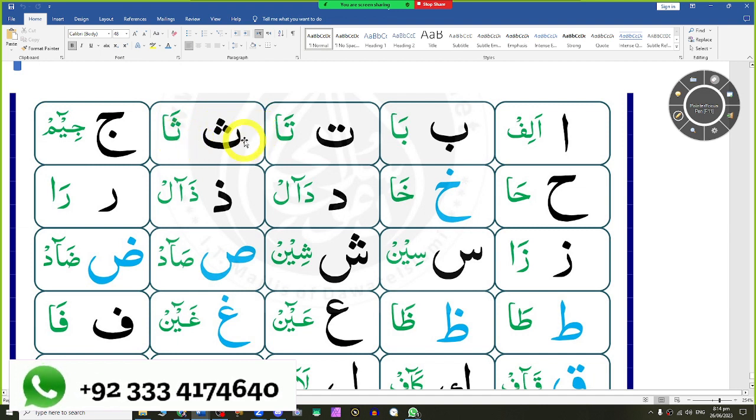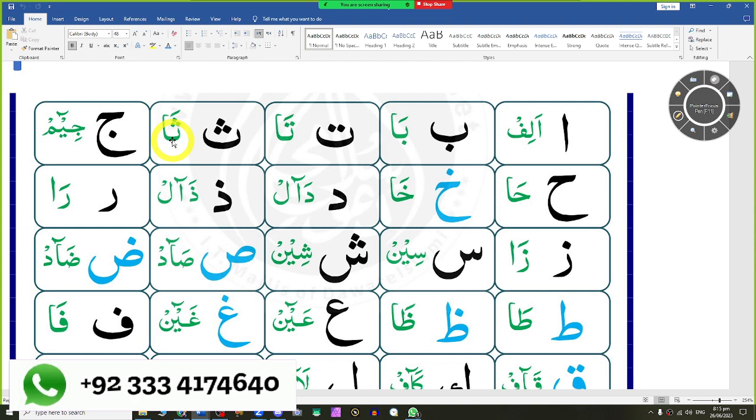Okay, Amina, which letter is this? Sa. One more time. Sa. Where do we place our tongue in sa? At the tip of the upper teeth. Brilliant, at the edge of the upper tooth. And Shamir, which letter is this?